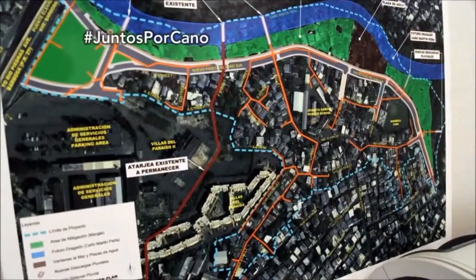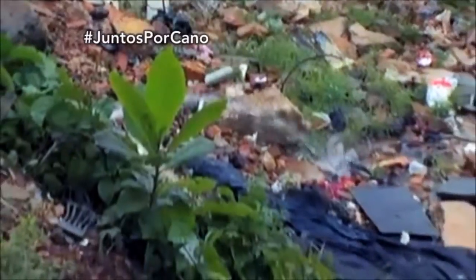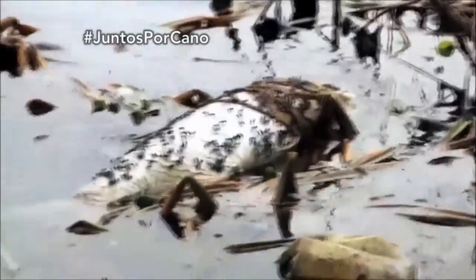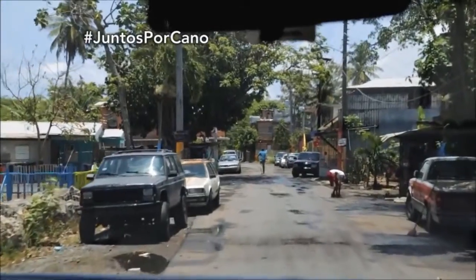The lack of sewage infrastructure is something that has to be part of a comprehensive dredging and restoration. All this waste is going into the canal and is contaminating not only the canal, but also the ecosystem of that entire community. Once the flooding happens, they have to replace their bedding and their furniture, and these are communities that have their own economic challenges. It really is a crisis.